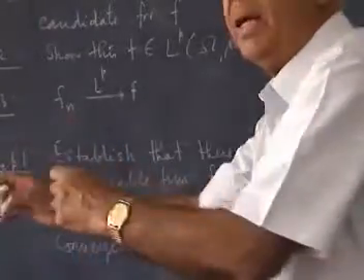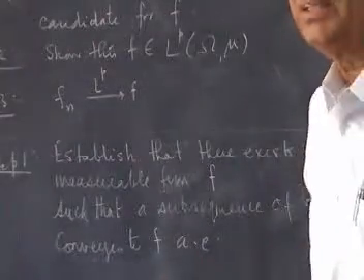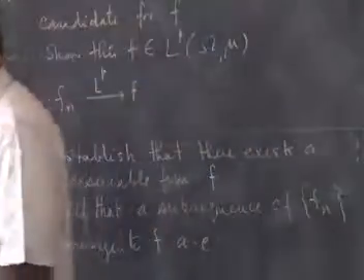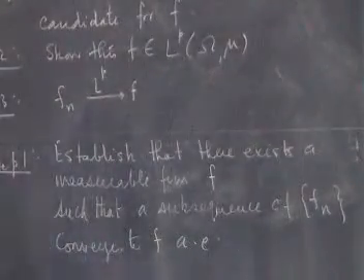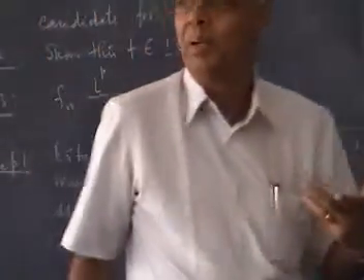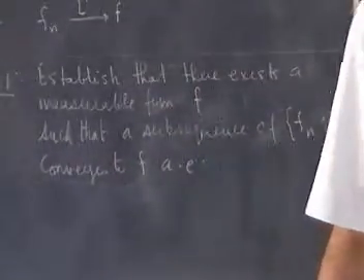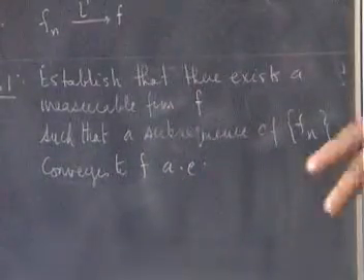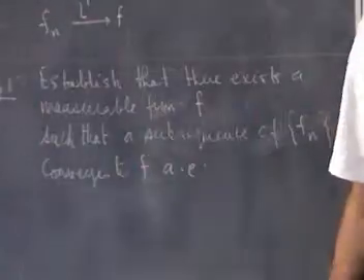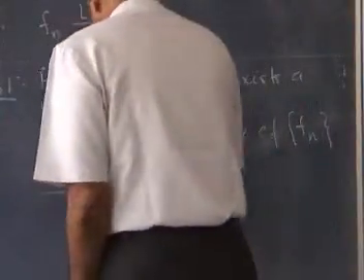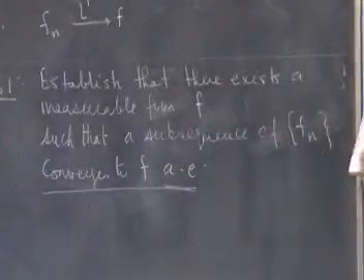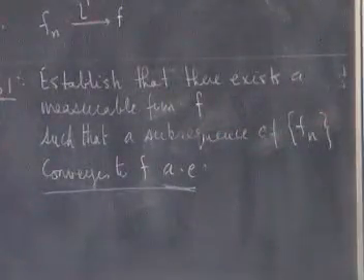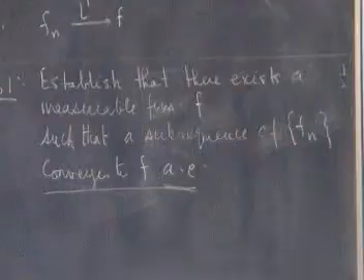At some point, I have to define that function. So I must know what it is at each point. That information has to be recovered from the values of the known functions at some point. So somehow the values of the known functions must come into the picture in defining the value of this new function. That's why I say at almost every point some subsequence will converge, so I can take that limit as the value of that function.